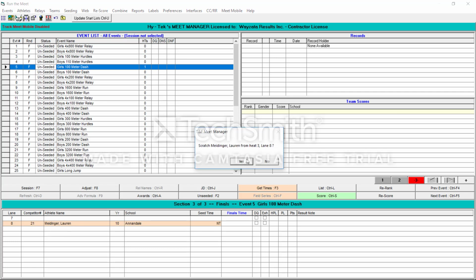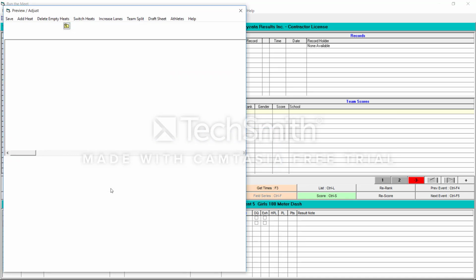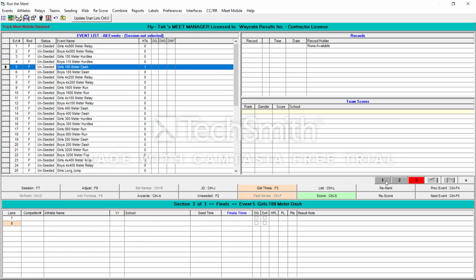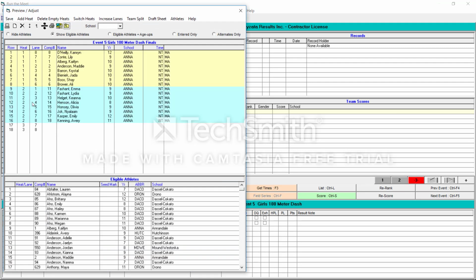Kind of delete out of this, and if I go to adjust, we only have 18 competitors set in because we just have a 9-lane track and we get 2 entries. So you're just going to have 2 heats of it. So that's why it won't let me do that. So I've got my 2 heats in. I don't need that third heat. I'm going to adjust that out of there real quick. I'm just going to delete empty heats so that's not sitting in there. Save it.